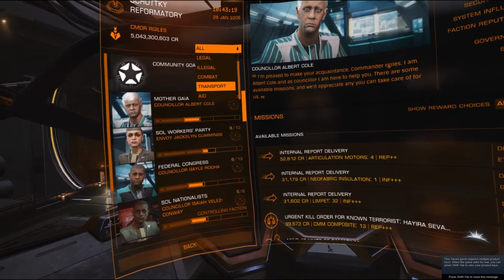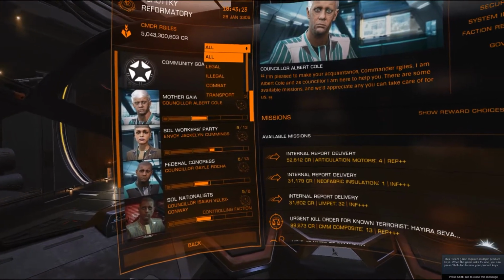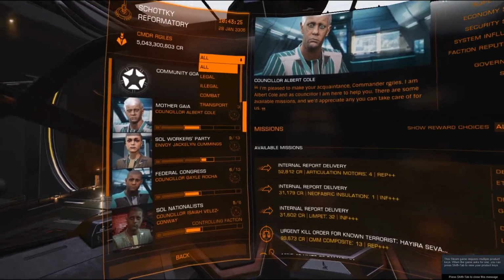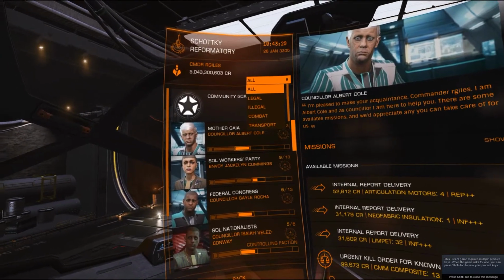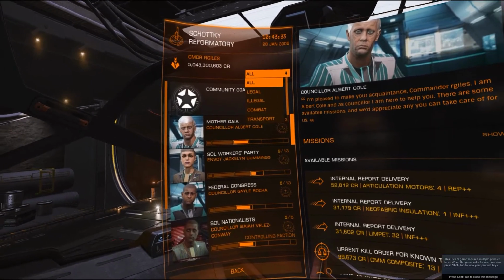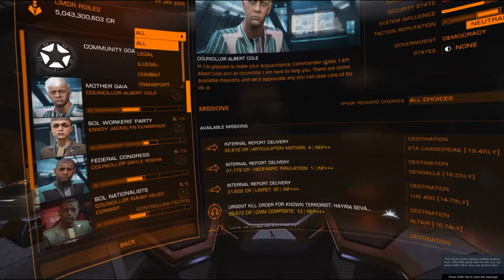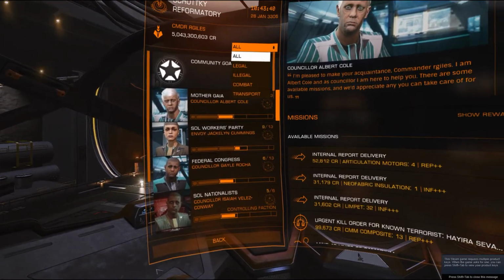I usually do transport myself, and that's how I've gotten most of my 5 billion, as you see up there under my Commander R. Giles, 5.043 billion, and that's how I did most of it.